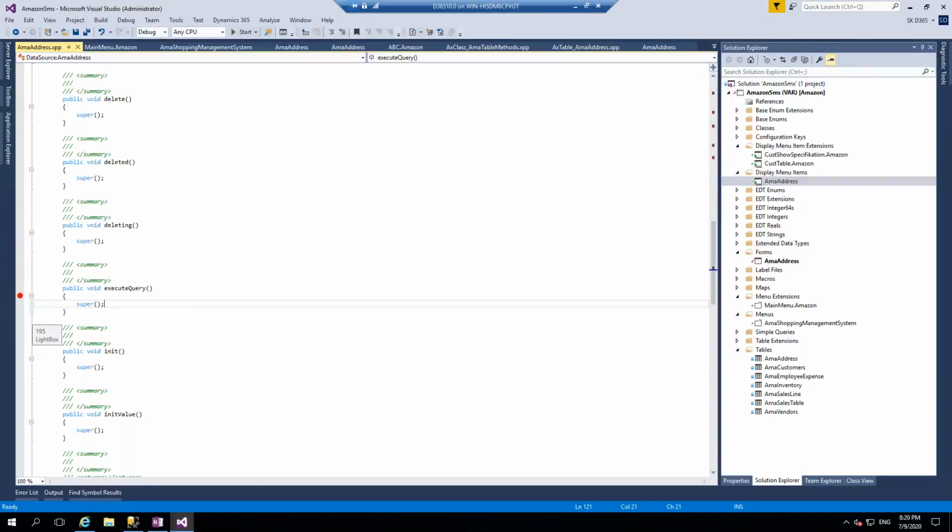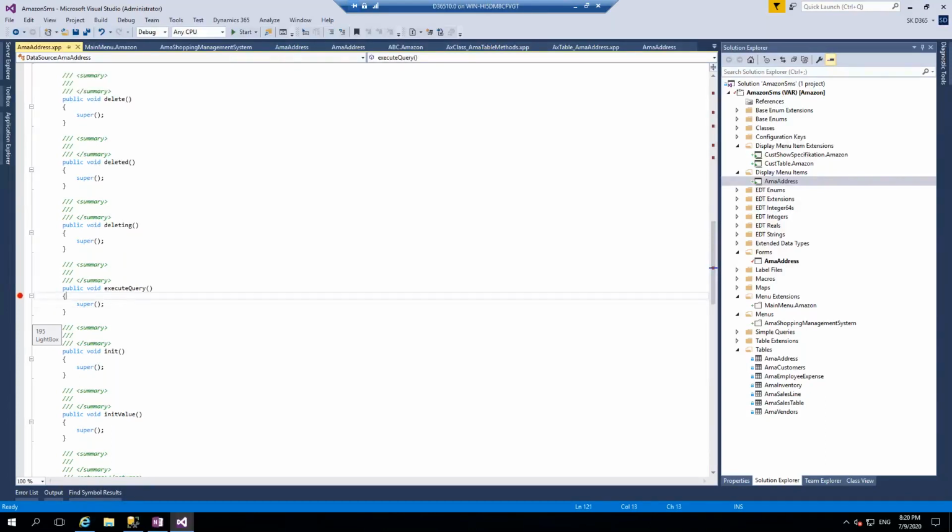If you don't want to get that error, and if you want to initialize, let's say you have an address table. For this address, you want to add customers, you want to add the sales table, sales line. If you want to do that for the same screen, then you need to do that in the init method of the form data source. Whereas if you want to define the range, then you need to do that in execute query.